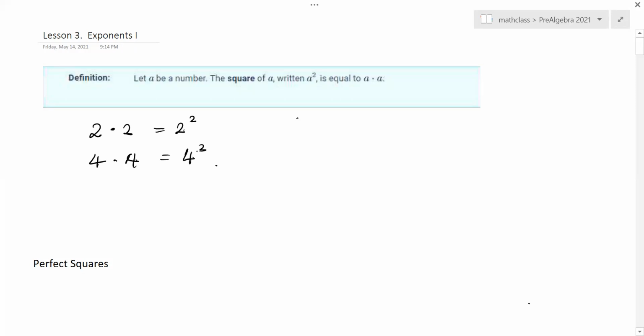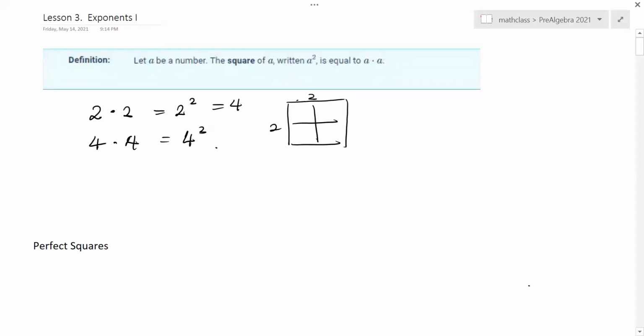Okay. Well, the geometrical meaning of 4 square, where is the square from? Actually it's coming from the square, right? The 2 by 2: you have a 2 here and a 2 here, and 2 times 2 is denoted by 2 square, and of course it's going to be equal to 4. That means you have 4 little squares here. So that's why it's called the square. The reason is maybe from the geometry. And 5 square means 5 times 5.